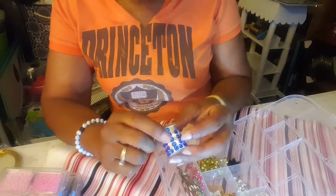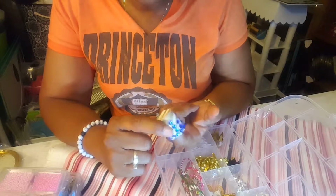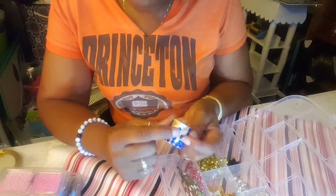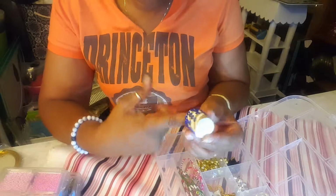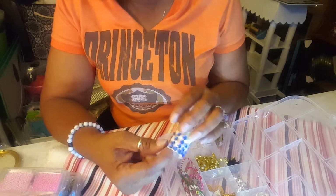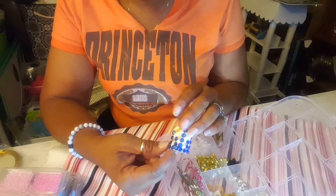I have a hat here that went on one of the statuettes. The outfit just didn't gel to me after I put it together. So I didn't waste the material, but because it was a whole outfit, this is just the hat to that outfit.